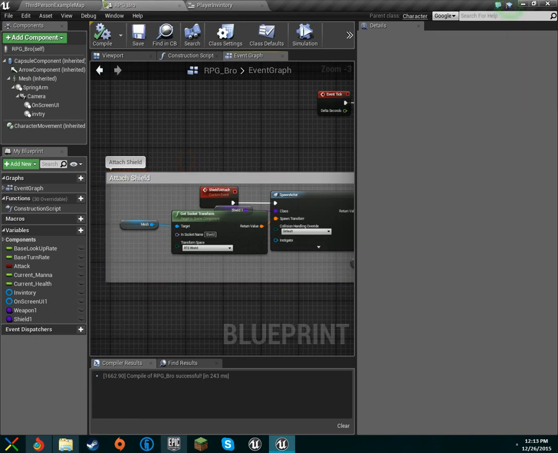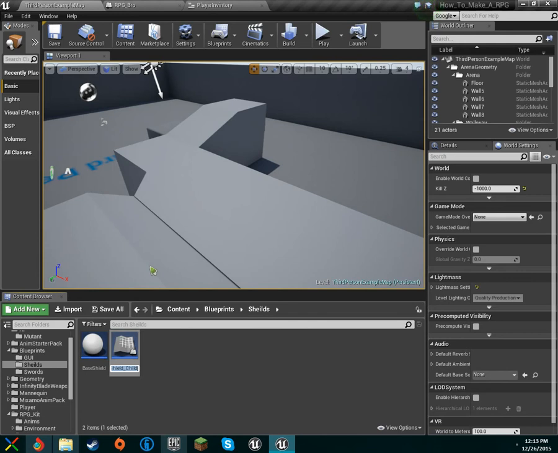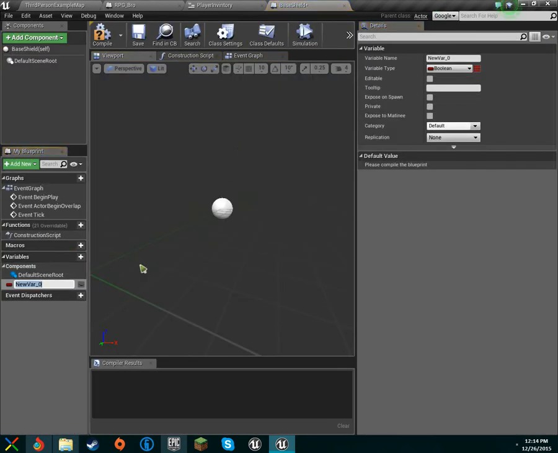I want to save everything up just because crashes do happen, especially to me. I don't know about anyone else, but I know they happen. So we'll do shield basic. In this, we'll actually have to do everything we've done before.